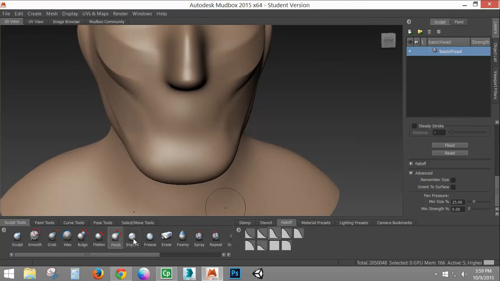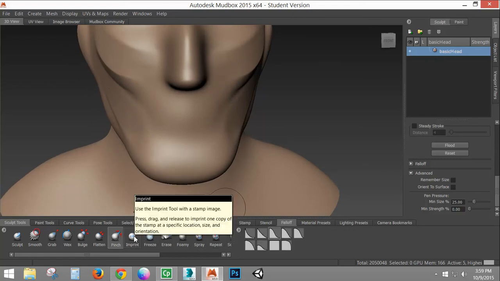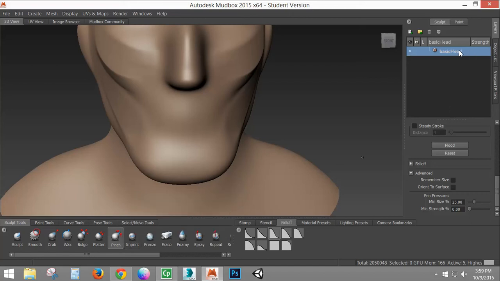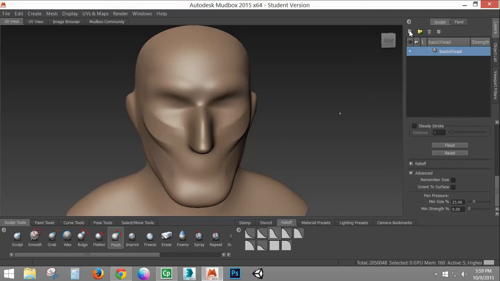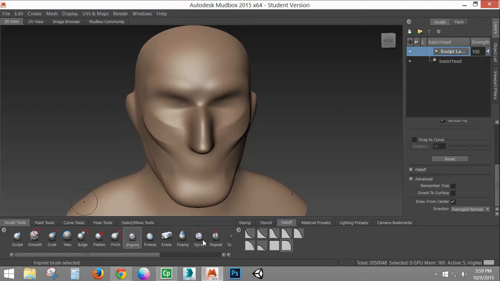Okay. Imprint. What happened to my layers? Oh, I switched to a different thing. There was something I wanted to show with layers. So I'm going to add a layer to him again, just for the next parts here, so we can see that. So I'm going to use Imprint. You'll probably see that Imprint and Spray and Repeat are kind of stacked up here together. Okay, Freeze, get out of the way.